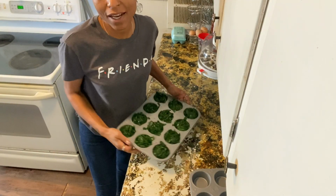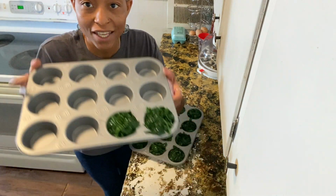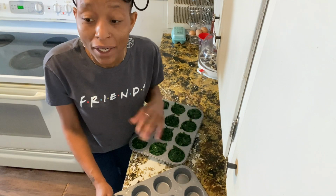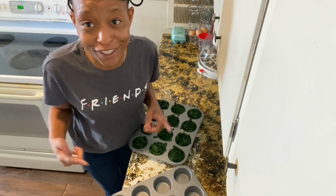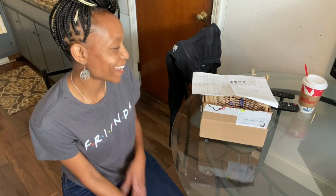So out of the collards that I kept, I got one tin full and a second tin with only two in it. I have way more collards outside. I just need to go pick them. I'm trying to do it in waves so that I'm not stuck in the kitchen all day long preserving greens. So we're gonna put these in the freezer and then I'll come back and show you what I do when they are frozen.